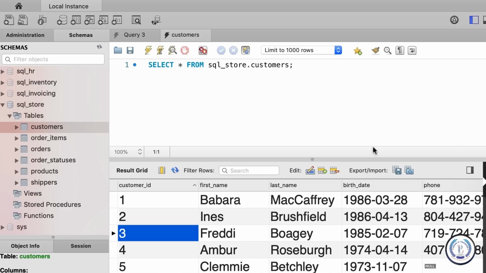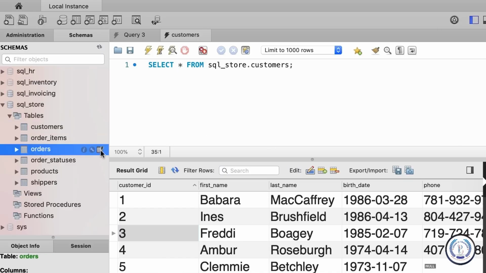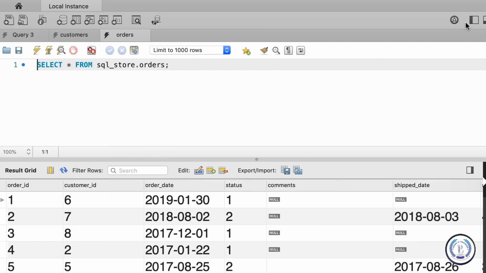Now let's look at another table. Let's open the orders table. In this table, we have these columns like order ID, customer ID, order date, status, and so on. What is this customer ID here? We use this column to identify who has placed each order. Now, what is interesting here is that we're referring to these customers using their customer ID, which uniquely identifies them. In other words, if John Smith has placed an order, we don't store John Smith here. We only store John's customer ID.